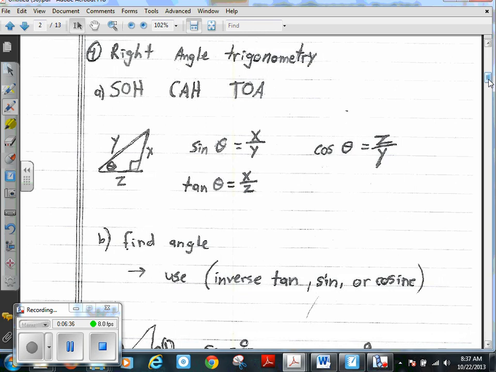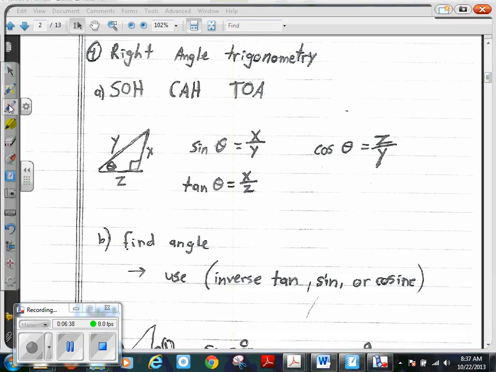Okay, so how many of you are familiar with this? Sure, the calculus people. I don't know, maybe pre-calculus. I don't think you're into pre-calculus yet, but this is what you have to memorize, this word, SOHCAHTOA. SOHCAHTOA, okay? And the reason why you need to memorize that is because it tells you your formulas that describe ratios of triangle legs.